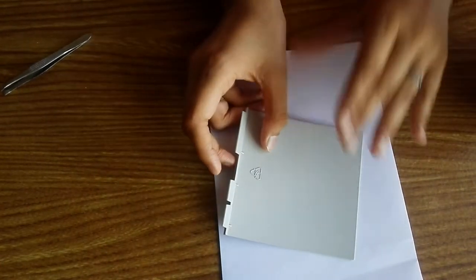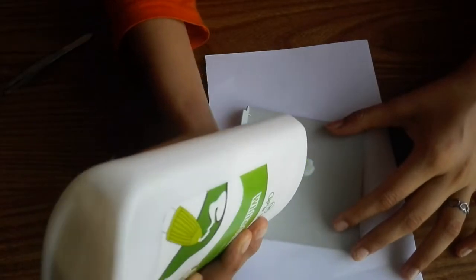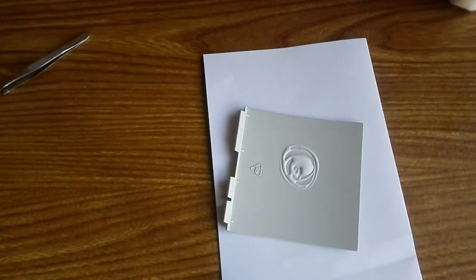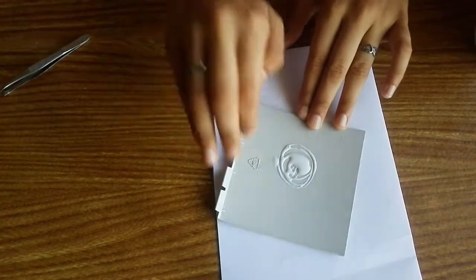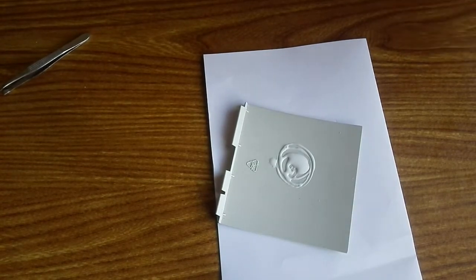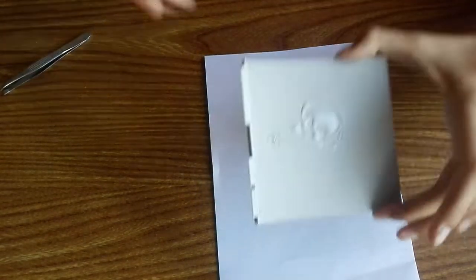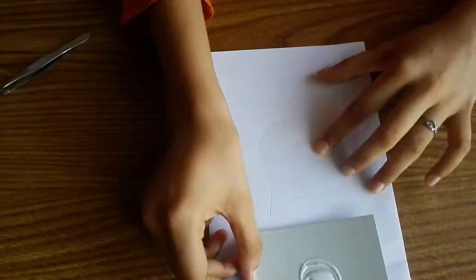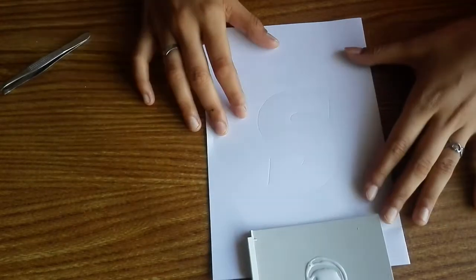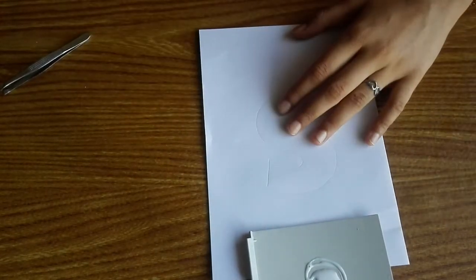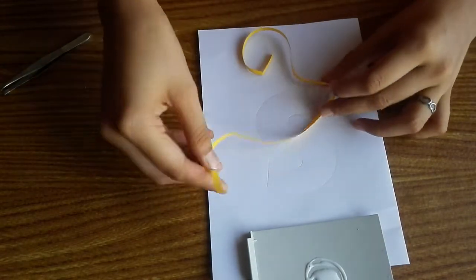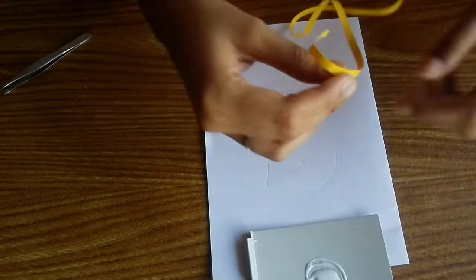Now I have traced and you can see a light template of the S. Next is the best part which is to glue the outline of the S into the sheet. For this I am going to apply the glue into a tray. The reason for this is that normally what we do is we take the big bottle of glue and directly apply it into the strip of paper. Now what happens here is that the glue will be in a really big amount and the excess glue will drop towards the edges of the paper and later when it dries you can see the glue marks which makes your art really bad and I don't like it.